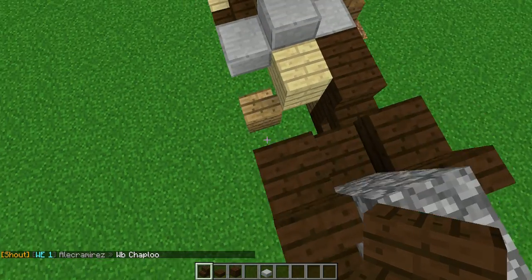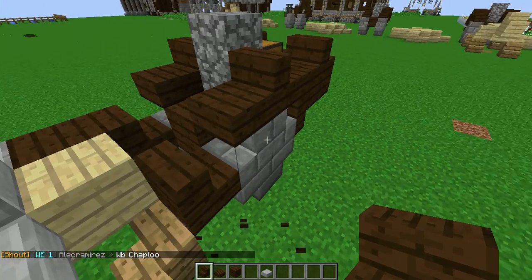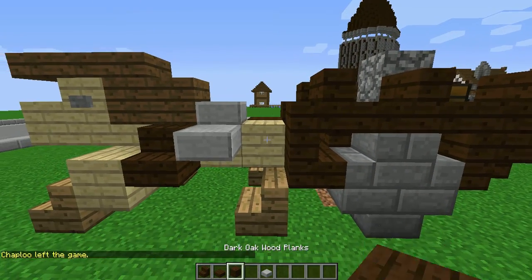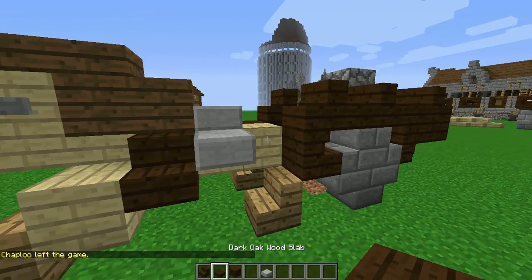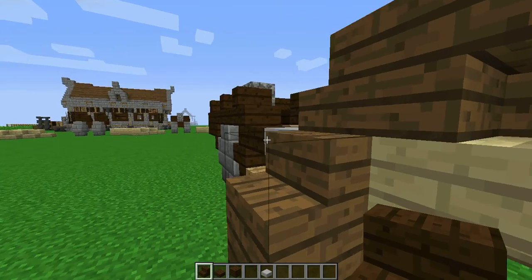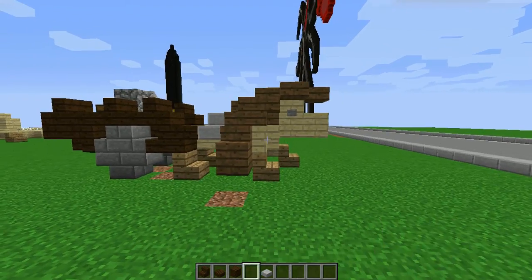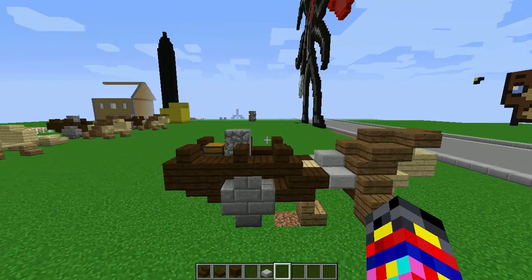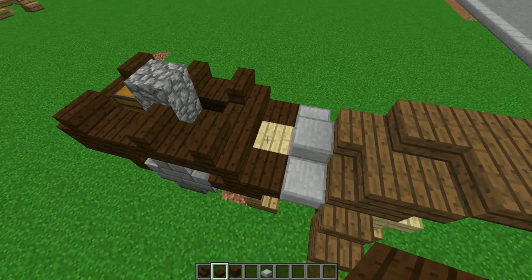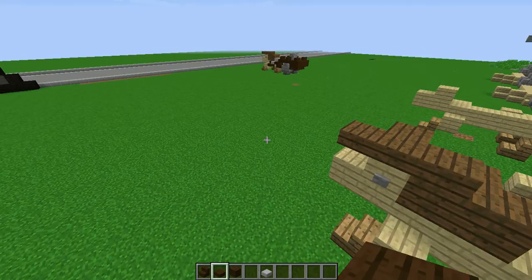okay, place up two, and then place like that. And then this is the final touch. And now you have a horse and a carriage. There's only one last thing that you have to do. I think that's right. Yes, that is correct.